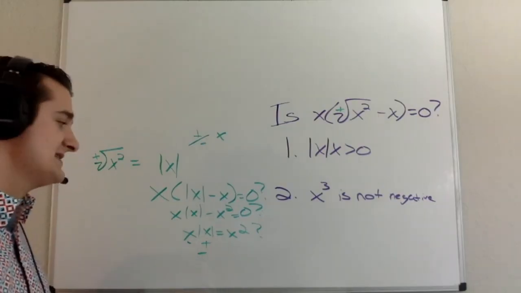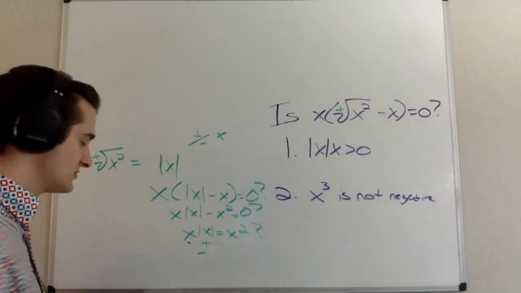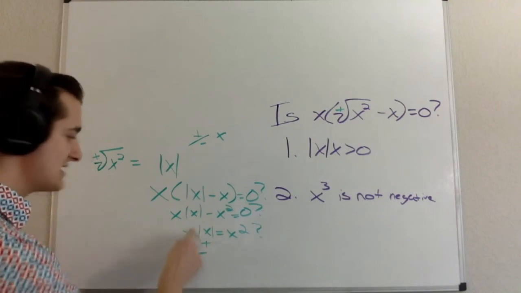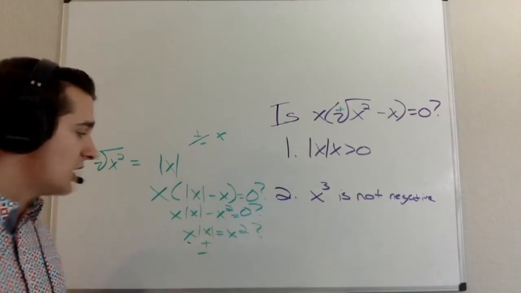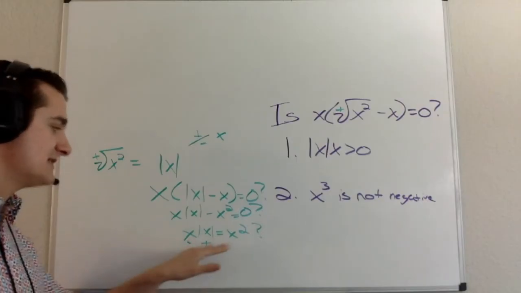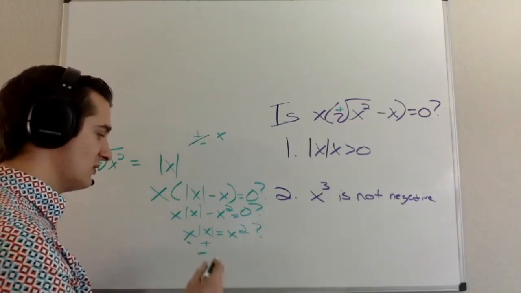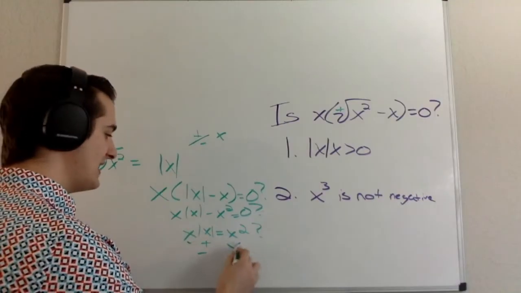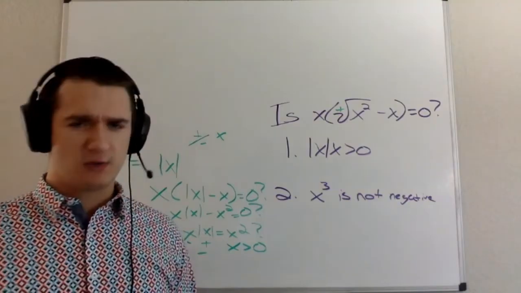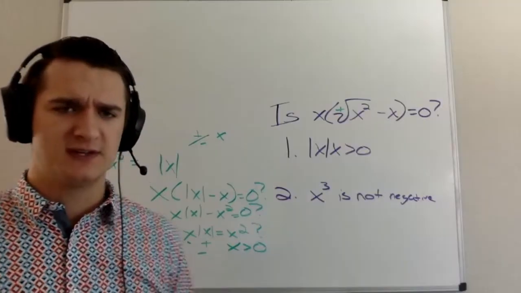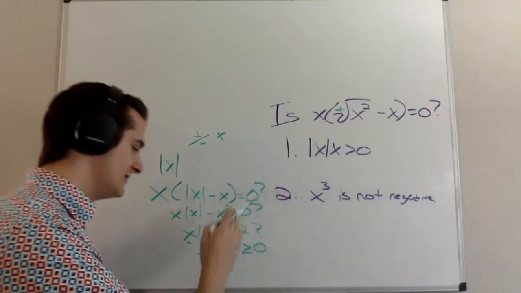If x is positive, or if x is equal to 0, then what? Well, let's first start with if x is positive. If x is positive, then I'm going to have positive times positive, which is going to give me x squared, right? So this equation, is x times the absolute value of x equal to x squared? Well, x times the absolute value of x will be equal to x squared as long as x is greater than 0, or, and you don't want to forget about the instance in which x could be equal to 0, because obviously 0 times the absolute value of 0 is going to be equal to 0 squared.